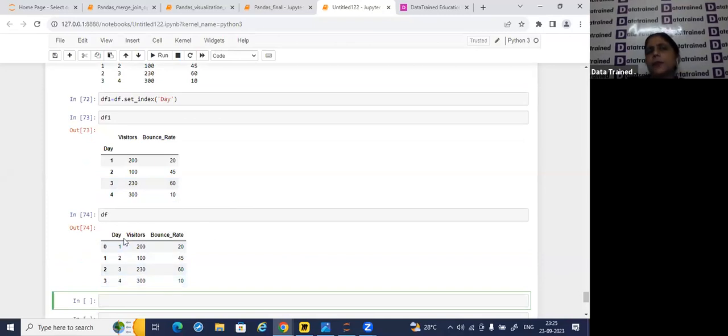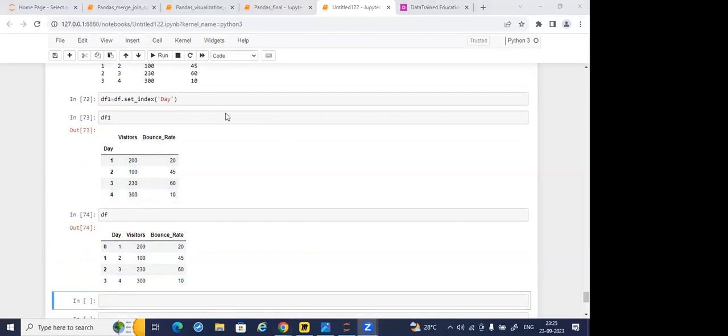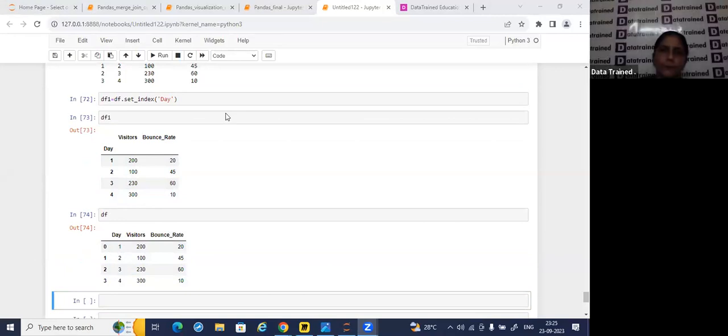If you ask, ma'am, can we change the DF permanently with day as the index? Yes. For that there is one parameter, inplace equal to true. If I write inplace equal to true, my DF will save the data permanently.